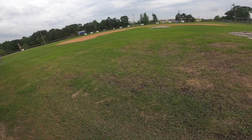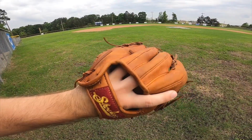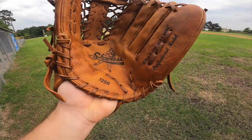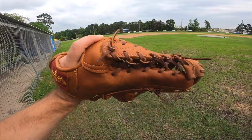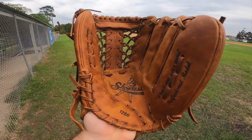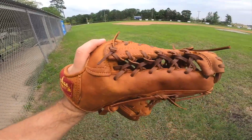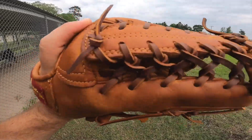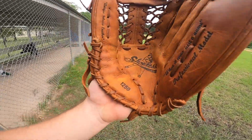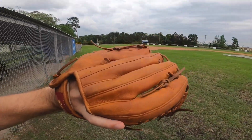I like this one better than the Tennessee Trapper. It fits a lot better. The other one's pretty loose in your hand. But nice gloves, still breaking them in. The pocket's not very deep at all, but I'm trying to break it in so it breaks in that way. But if it sits in that pocket, it's a nice feel. But let me show you some close-ups of these gloves.